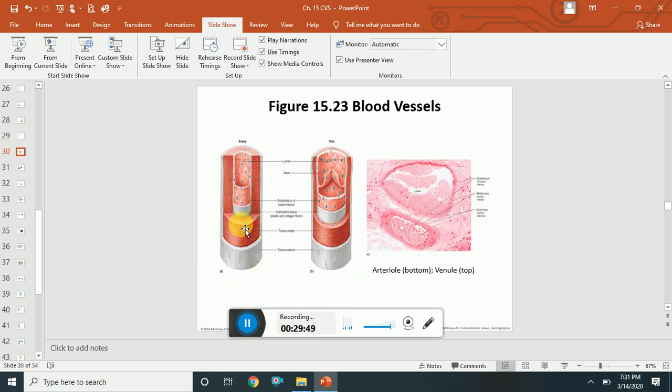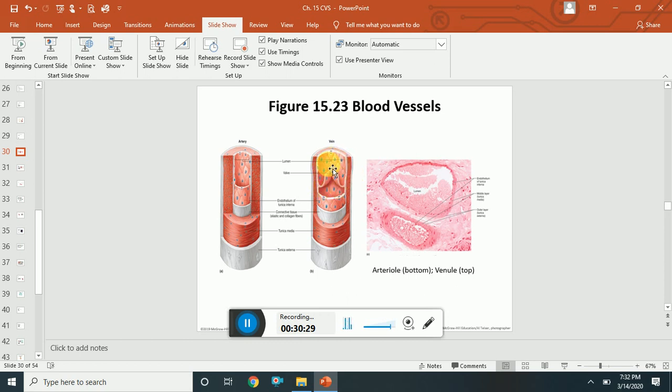Now here is a little comparison between an artery and a vein. Both blood vessels have the three layers. The outer layer is the tunica externa, made out of connective tissue on the outside of the blood vessel. Then you've got a middle layer known as the tunica media, made out of smooth muscle fibers that can contract and relax to constrict and dilate the blood vessel. And on the inside, you have the endothelial layer or the tunica interna, made out of simple squamous epithelium. The vein has the exact same three layers.